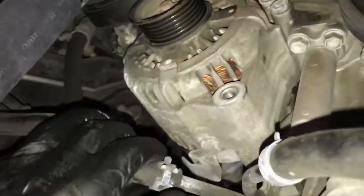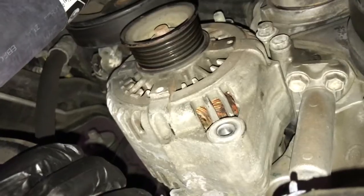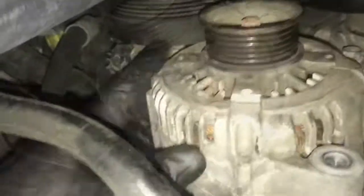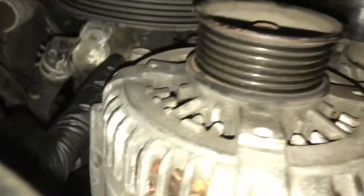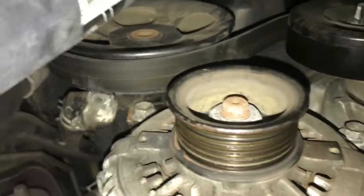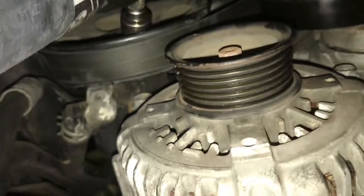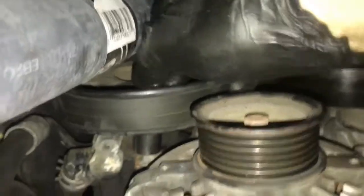Once you get that unbolted, the alternator is pretty much free, but it will not come off because it's making contact with the power steering pump. That's why I had you loosen the top nut. So we need to remove two more bolts from the power steering pump, and then we're going to swing the pump out of our way to clear the alternator to pull it off. So you're going to need a 14 millimeter socket and a short extension, and it's right here.